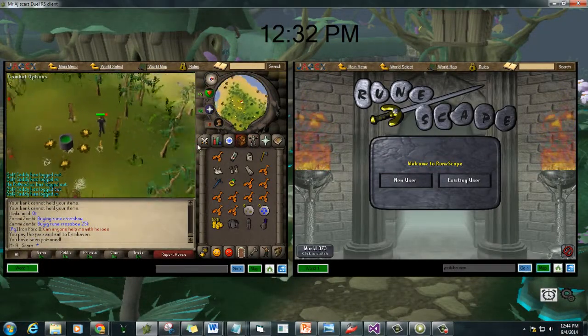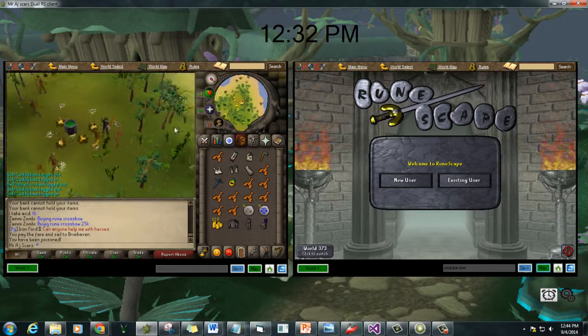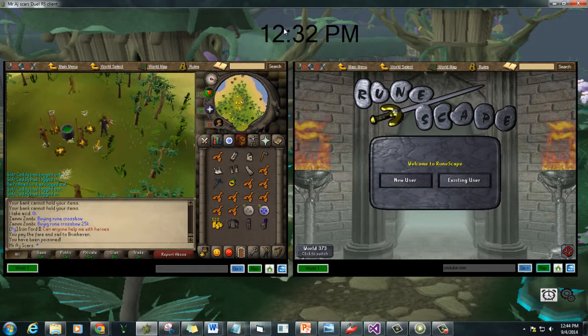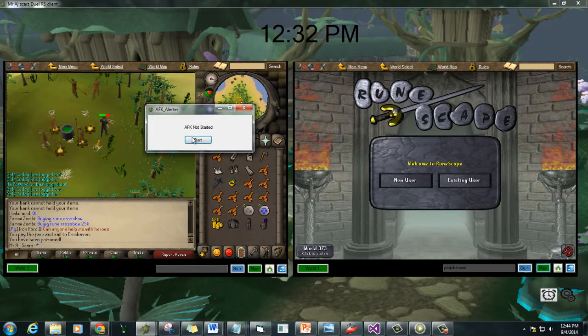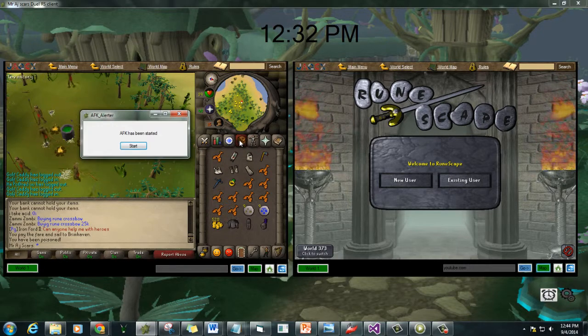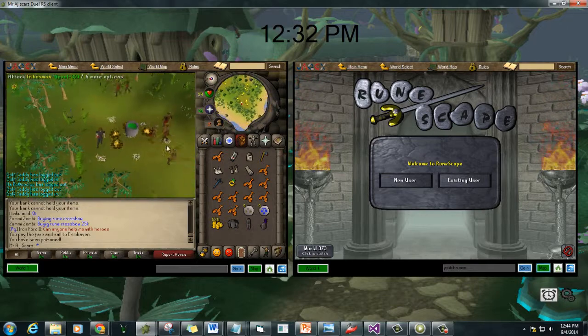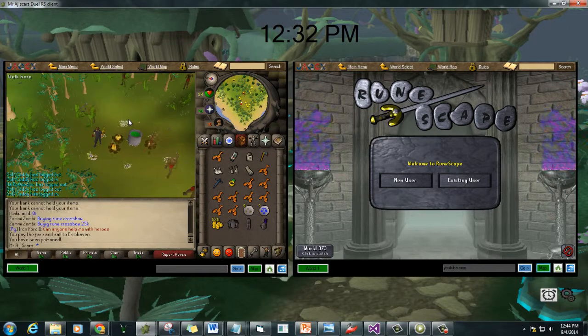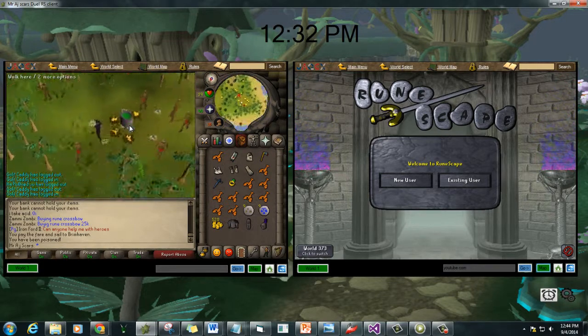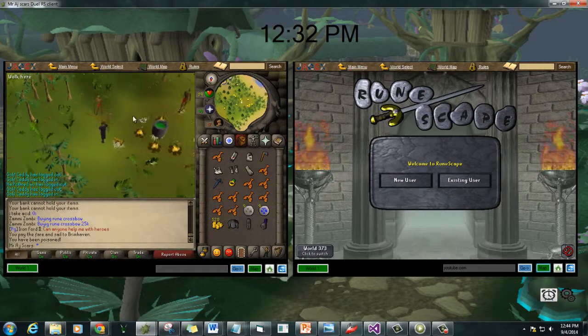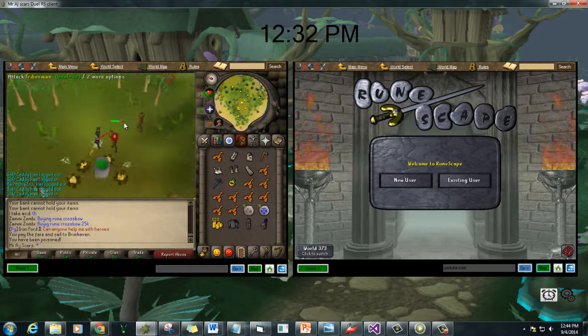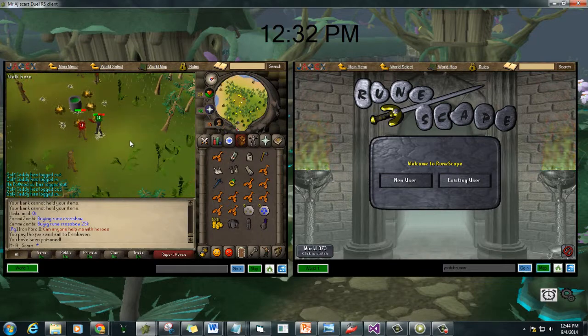Alright, for this next feature I'm going to show you my AFK alerter. There's no actual button yet implemented, but if you just click on this clock area, you can start the timer, or start the AFK mode, which when you're in AFK mode, it should alert you if you're getting close to dying. So I attacked one of these village guys to lower my health a little bit, and I'm going to continue doing that so I can show off the features.